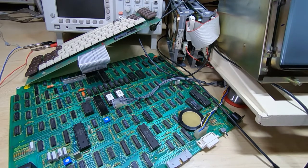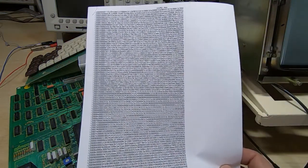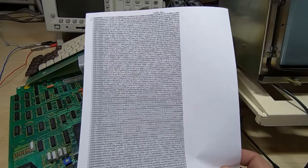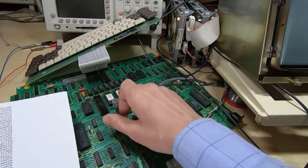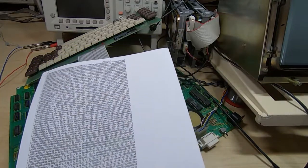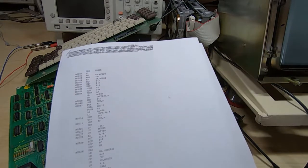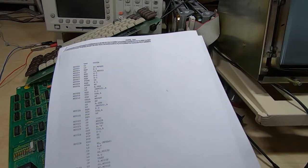Also steps such as generating documents like this. I showed this in the previous video. This is the Intel hex file for the ROM in this machine. If you want to see how I go about doing this, then let me know. I also showed a decompiled listing, so if you want to see how I go about doing that, again, drop a comment.